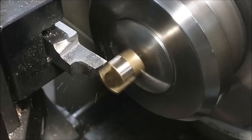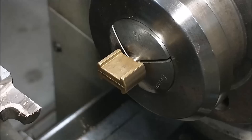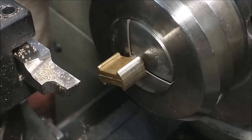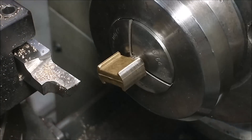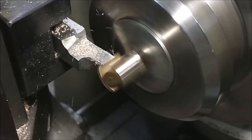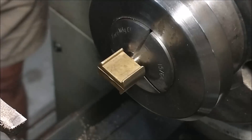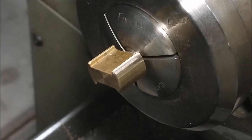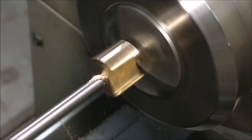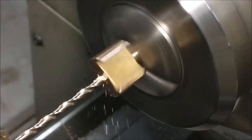If the initial step cooperated, the OD should clean up nicely and all the lands should be relatively symmetrical when you're done. Give myself about a thousandth clearance between the OD of this part and the ID of the standard. Moving on to the drilling operation — this will be a 5-40 thread, which is 0.125" OD, about three millimeters metric, but it's imperial to match the modification on the rod that goes in here.